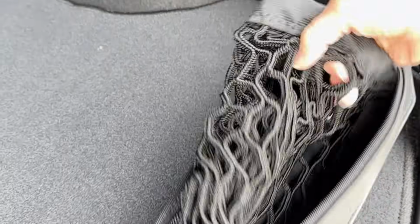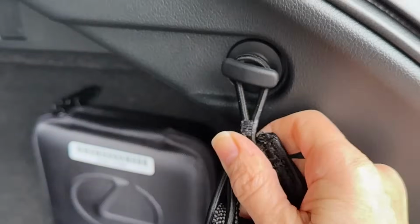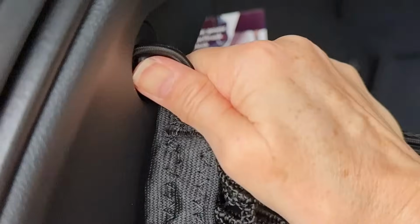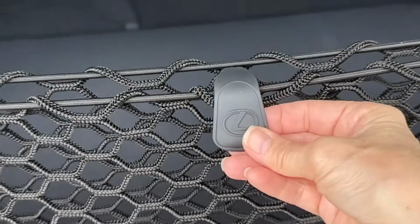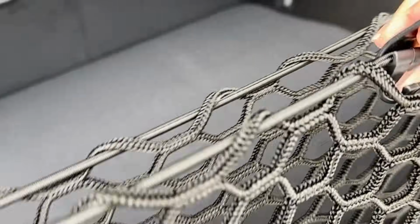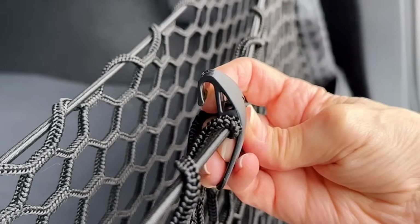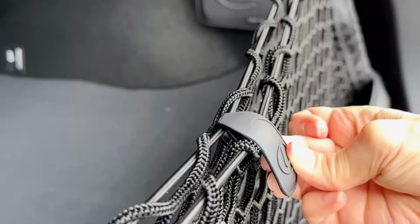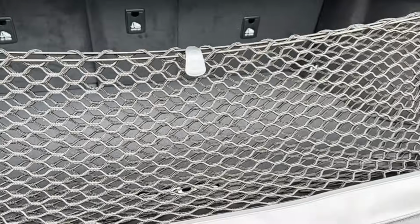Unzip the pouch, locate the top cable hooks, and just hook it at the top attachment on both sides. And then you'll see your cargo net is ready to go. You'll notice a tab in the center. It's typically already attached. A fun little detail about this tab is that there is a hook at the top that you can attach to the back cable. Now you have two separate pouch pockets.